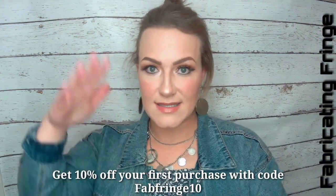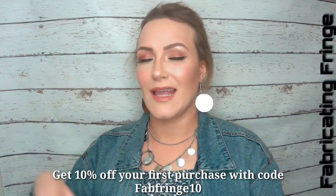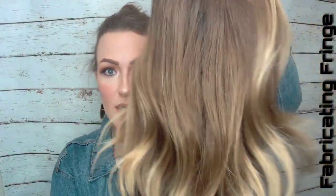And so the prices will vary too, depending on what you're looking at and what's listed. Although I am reviewing this piece, you're not going to be able to find this exact piece on her website. I just wanted to share how I put it on, what I think about the quality of the hair and the color, and just the overall experience with Gardeaux Wigs, which I've been very, very happy with the wig that I received last year, so I'm super excited to try this out.